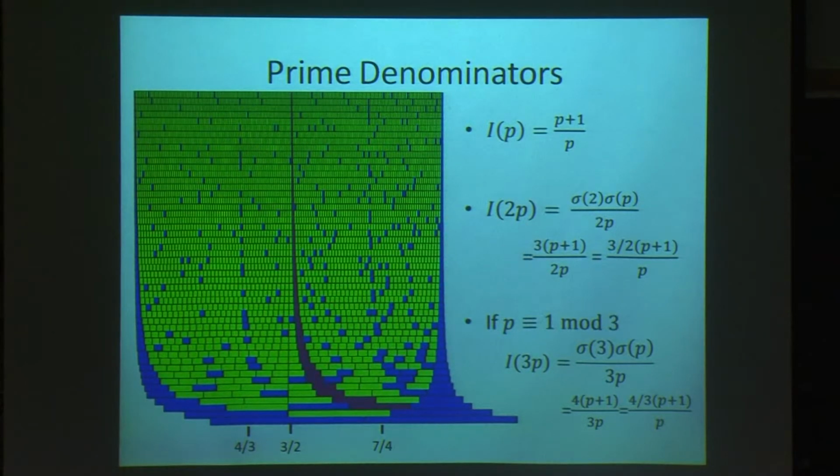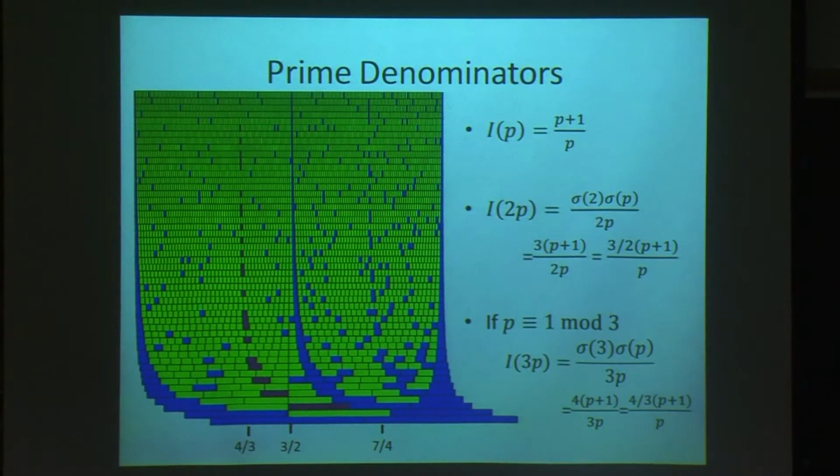That's why we end up with this stripe here. Turns out we can do something similar to capture this stripe. That's purple. And so this time we need to require that our prime number is congruent to 1 mod 3. That means that 3 divides p plus 1. In this case, 3 and our prime number are going to be relatively prime, so we can split up our sum of divisors and calculate the abundancy index. So we get 4 times p plus 1 over 3p. When we put it in lowest terms, our 3 flies up to the top, and we're left with a prime denominator again. So that's how we get that next stripe.